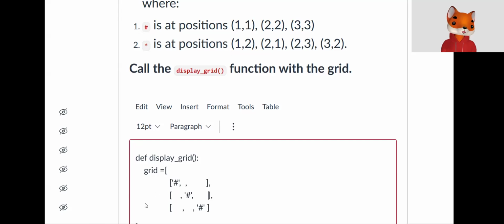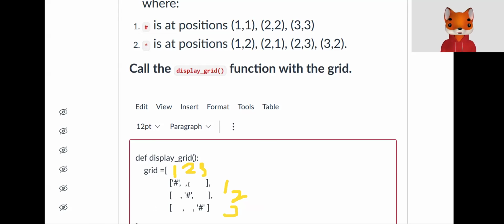This is row 1, column 1. Row 2, column 2. And pardon me, I'm not really good at drawing with this tool here. And then we have row 3, column 3. This is row 3 here.